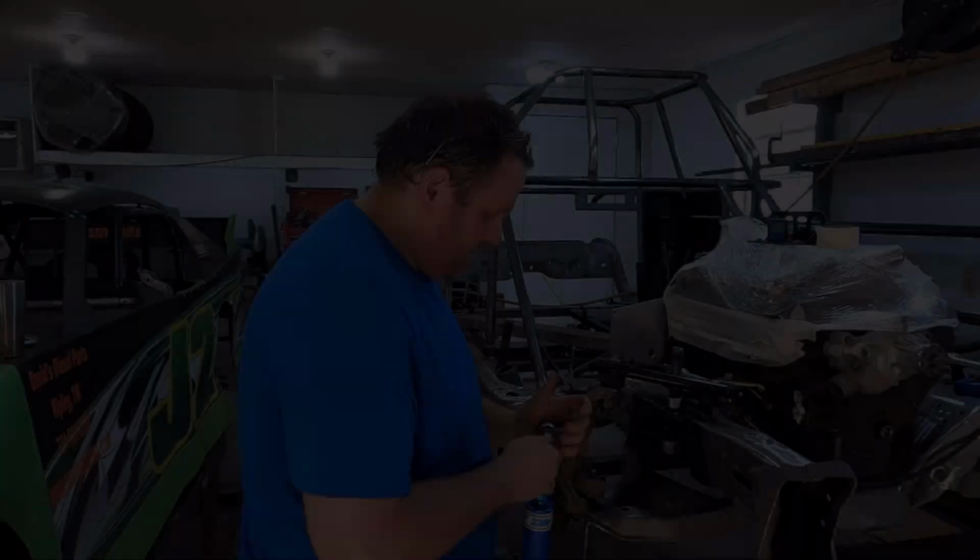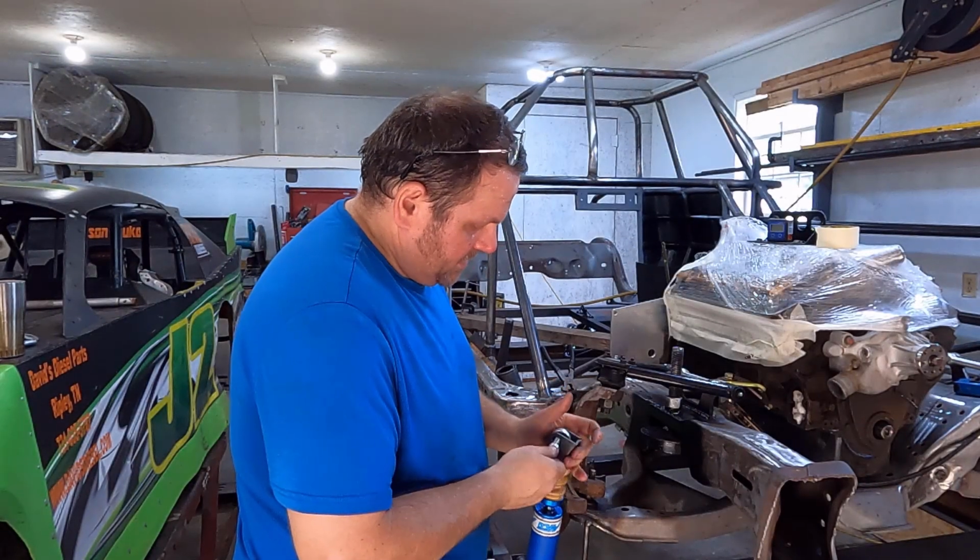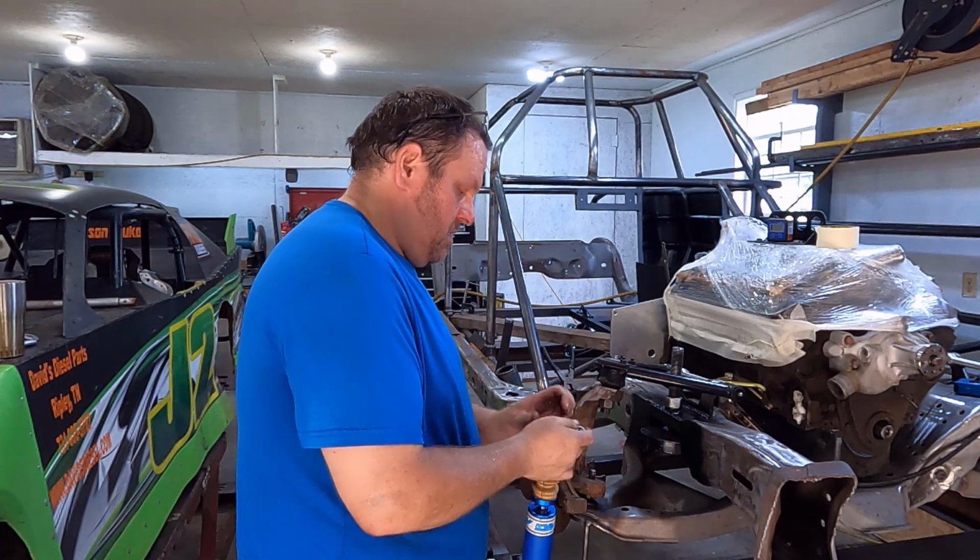So that you get your action, and then as you start getting into where you want the car to be and stay while it's tied down, you want to be able to adjust that bump to get that spot where you want it. And there is an art to it. I'm not going to lie, we'll have to do completely separate videos on this, like at the track on test and tune day. Don't know exactly how we'll work it out, but we're going to make it happen some kind of way. This mount is just an Allstar product.